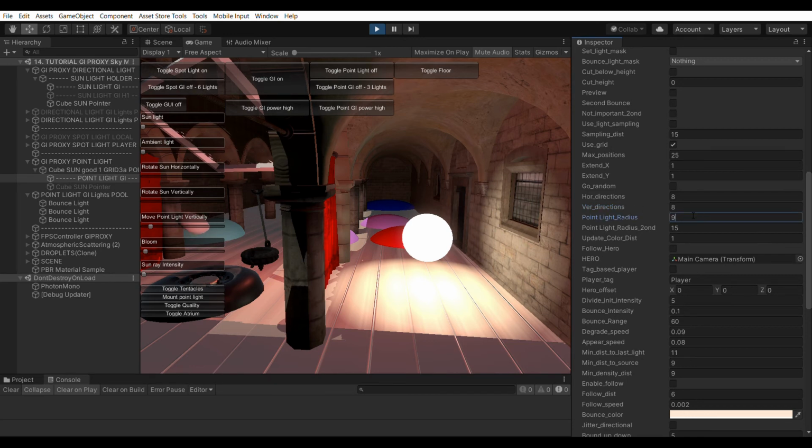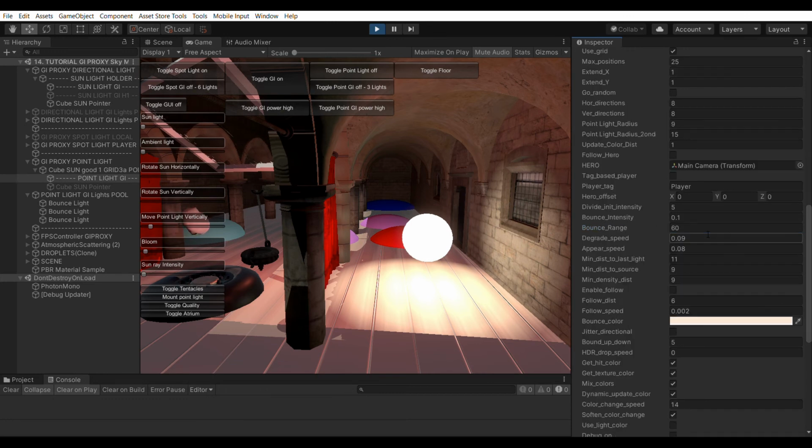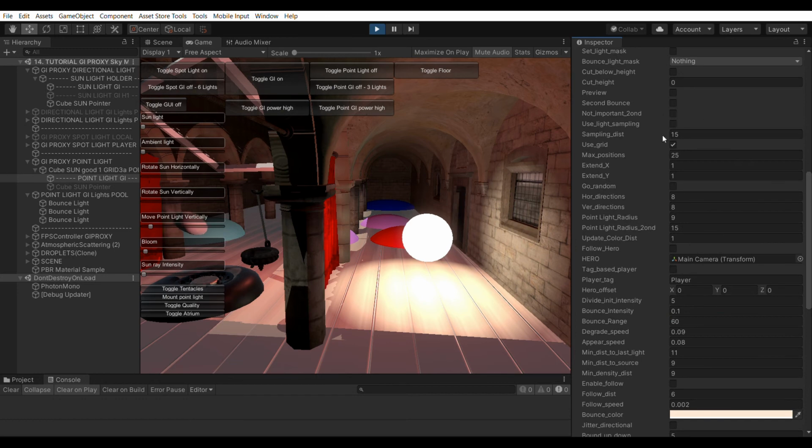And here we have the point light properties, that is the radius, and the red is for the secondary hits, for the secondary bounces, if secondary bounces are used here. So these are the main differences to the spot and the sunlight, these options here for the point light.